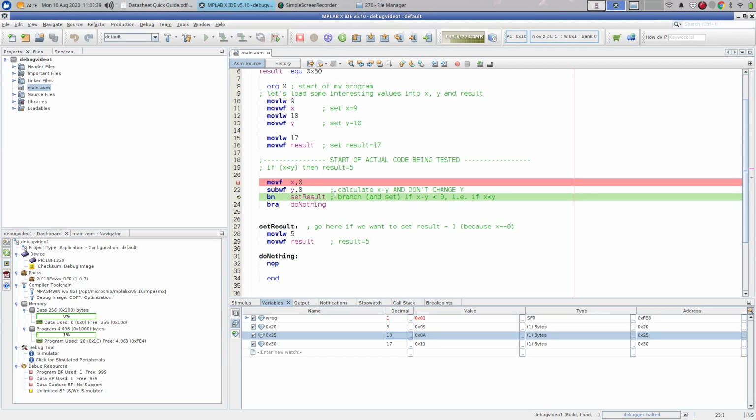Alright, we just learned a bunch of things. We just learned about the sub WF instruction. We learned that sometimes if we're expecting a negative and we get a positive, we should look at the sense in which the subtraction was done. Right? So how do we fix this? Let's just change these around. Let's put Y into the W register and subtract X. Sub WF says subtract the W register, which is Y, from X. So this should do X minus Y.